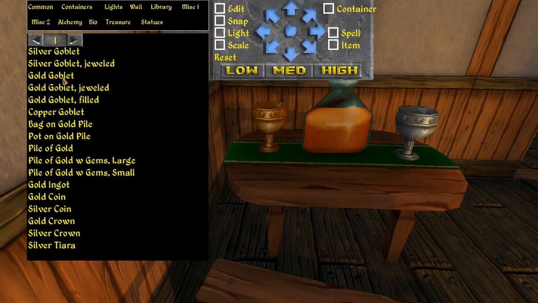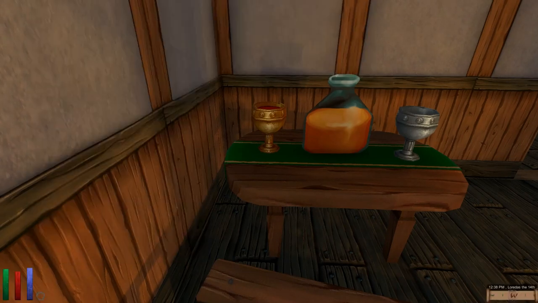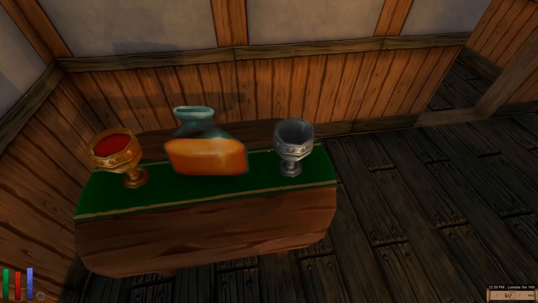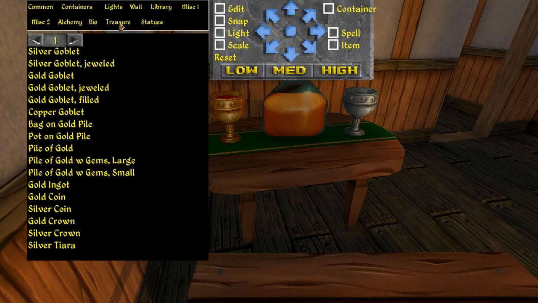Okay. There's also a gold goblet. A gold goblet filled with wine. That looks pretty nice, actually. I kind of like that one. Maybe I'll keep that one. So we have two goblets now. We have this silver goblet and this gold goblet. They're not exactly aligned, which isn't ideal, but maybe we could just fill this table up with things to make it a busy-looking table. Let's see what else there is.